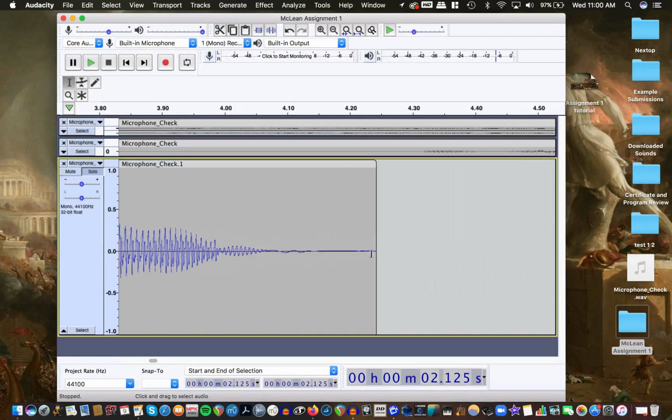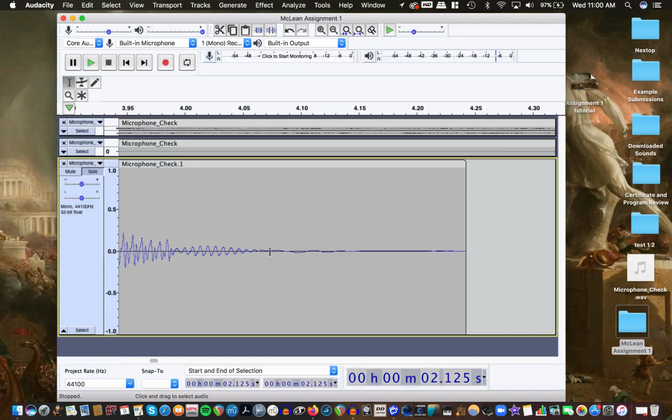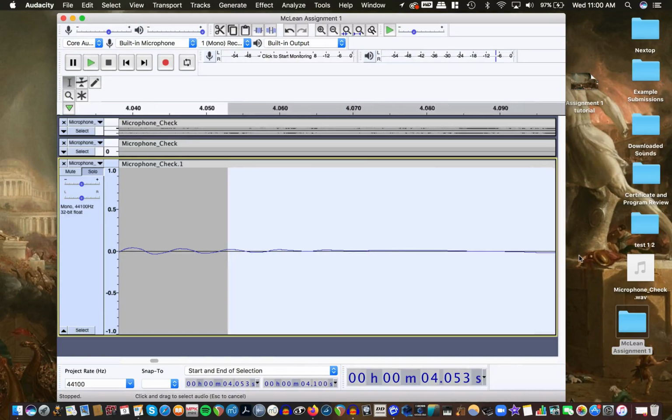So I'm going to zoom in on the tail here. And I don't want any of this nonsense. So swipe it, hit the zero crossing. Well, I'll show you what happens if I don't have a zero crossing. I kind of grabbed, let's see, watch this, in the middle of a waveform.